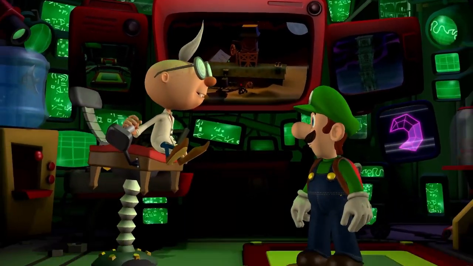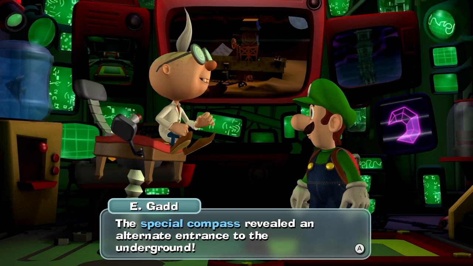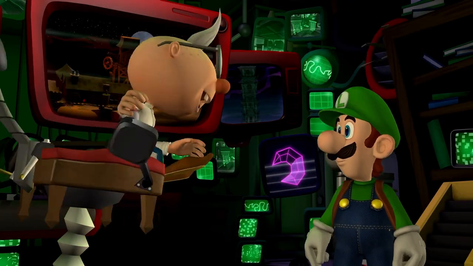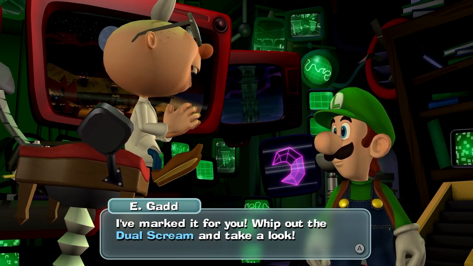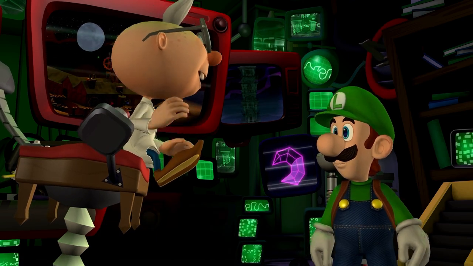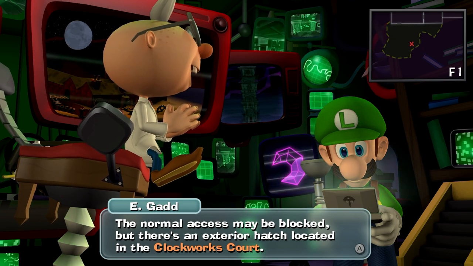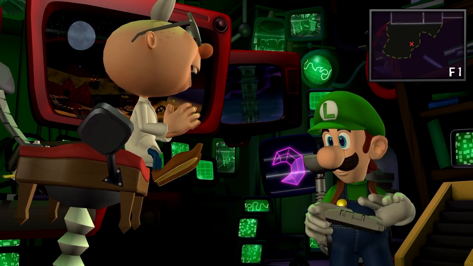And I want underground expedition. Good news, Luigi. The special compass revealed an alternate entrance to the underground. I marked it for you. Whip out the dual screen and take a look. Your normal access may be blocked. There's an exterior hatch located in the clockwork's court.